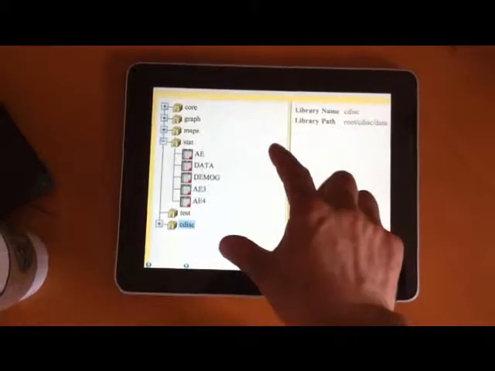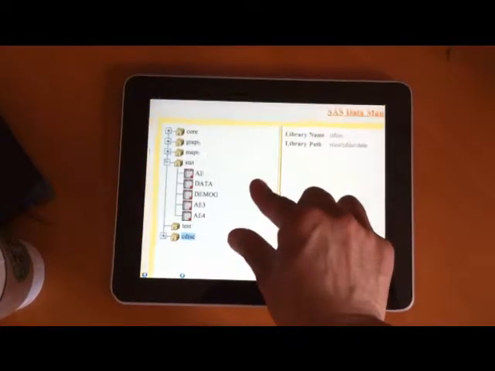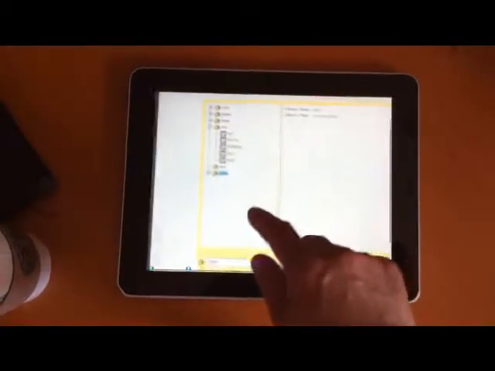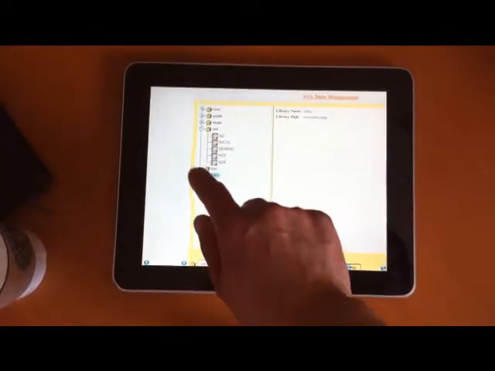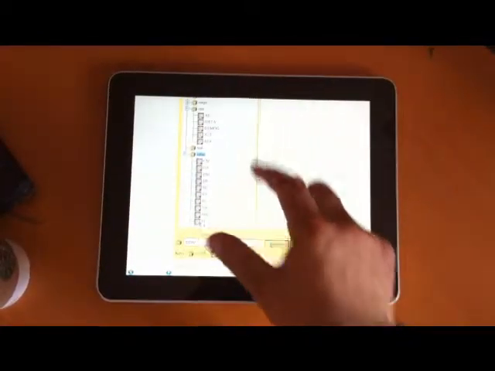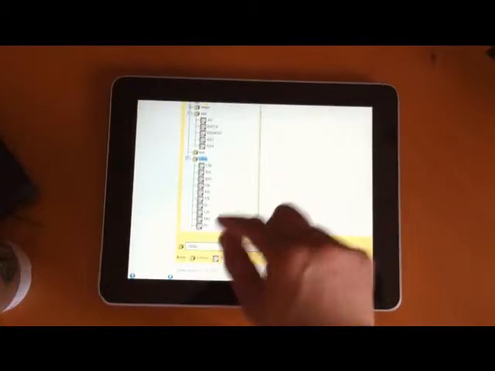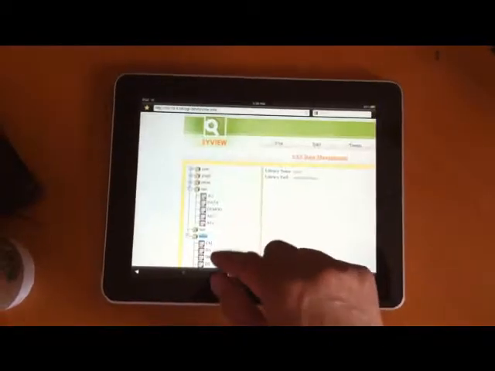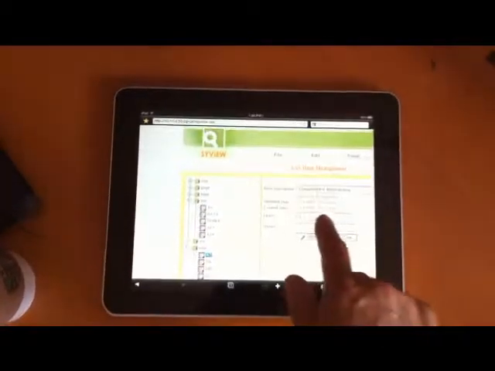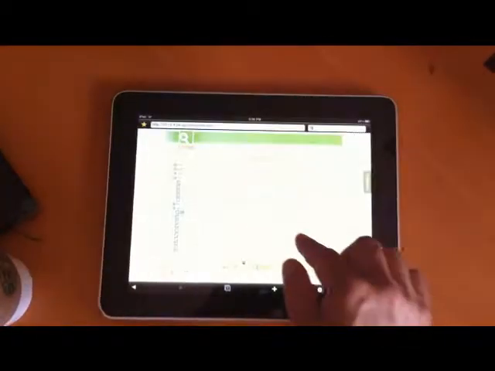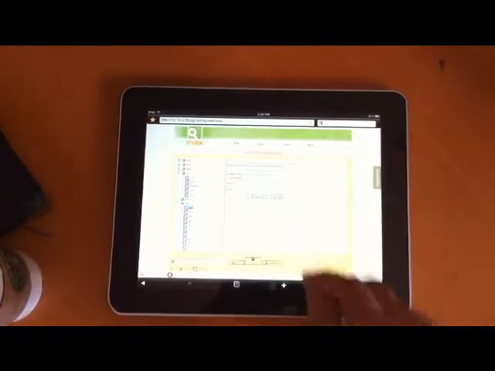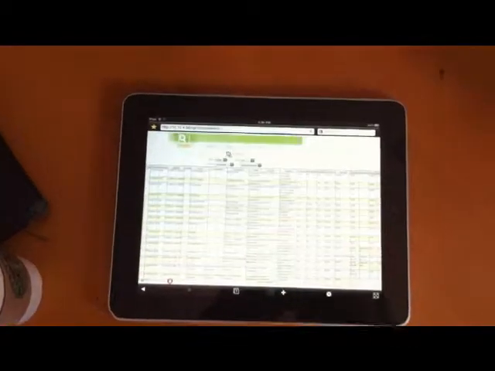And in the browser, as you know, you can zoom in by pinching, so that allows you to navigate. For example, if I wanted to open this particular library here, I can select any data set within it, for example the CM, and it shows me some of the metadata on the other side here. And then, if I wanted to view the data set, I can click on the View button here.